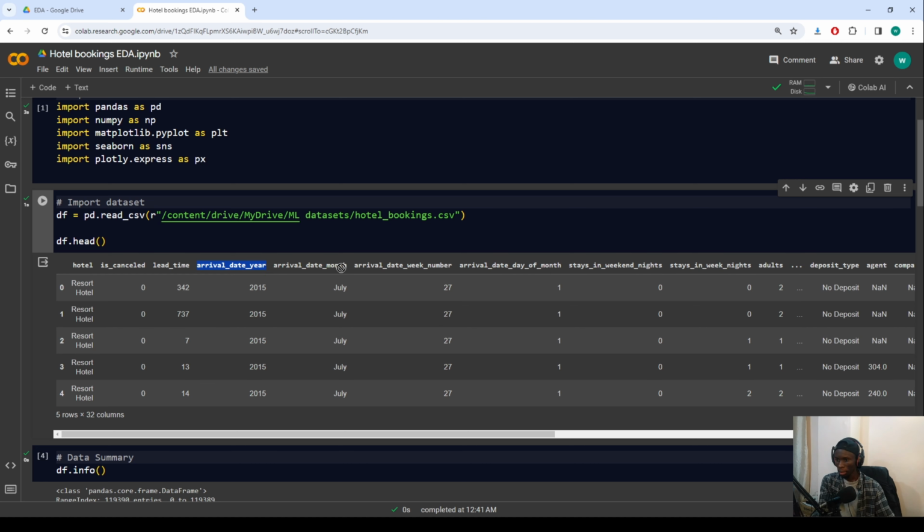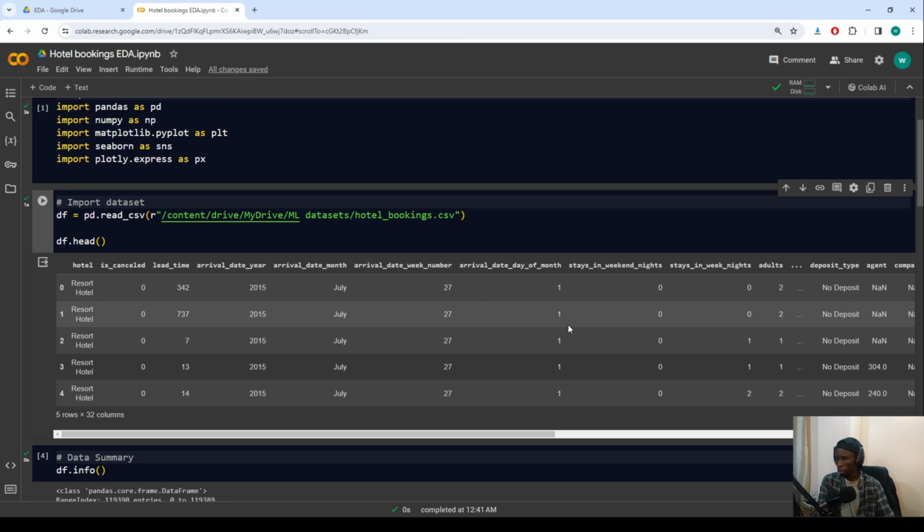Arrival date month tells us the month that the client arrived, while arrival date day of month tells us the specific day in a month that the client or customer arrived in either the city hotel or, what's the other one?